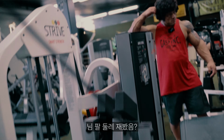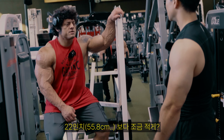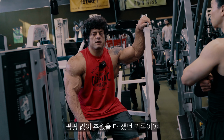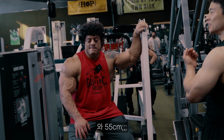So do you measure your arm? I haven't in a long time. I think the biggest measurement is just under 22 inches, when they're cold, so not pumped up or anything. But that was when I was fat, so they'd probably be less right now with less fat on them. Wow, 22 inches. That is impressive.